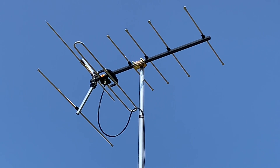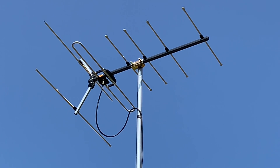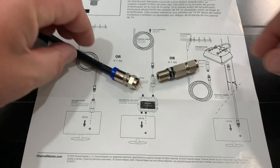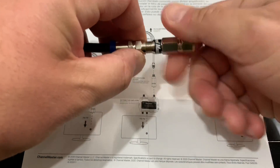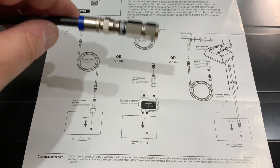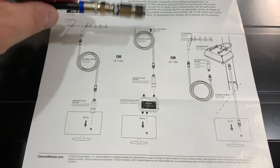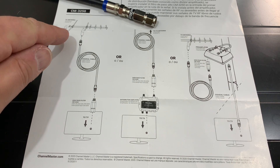There are all kinds of RF signals below 54 MHz that can interfere with your TV antenna's reception, and with all the attention paid to 5G or FM interference, this is often an overlooked potential noise source. Let's look at some installation scenarios. This is an inline filter — it gets connected to your coax cable just like that, just twist it on the end, and now it's ready to be connected to either your TV, amplifier, or preamp.